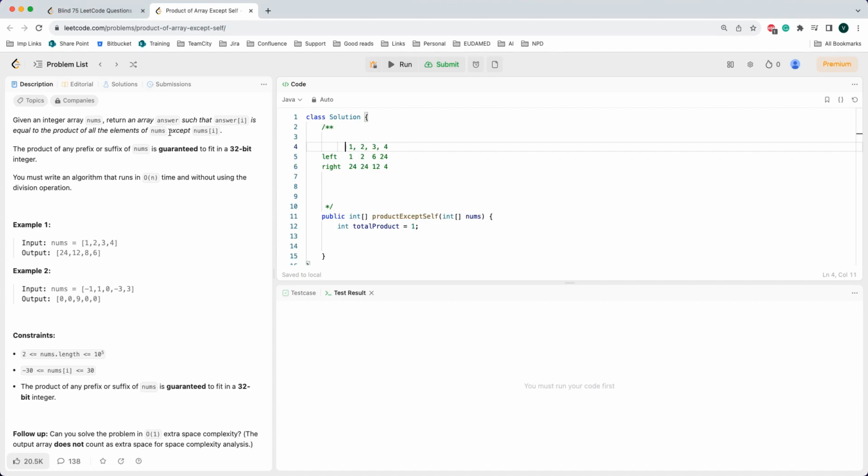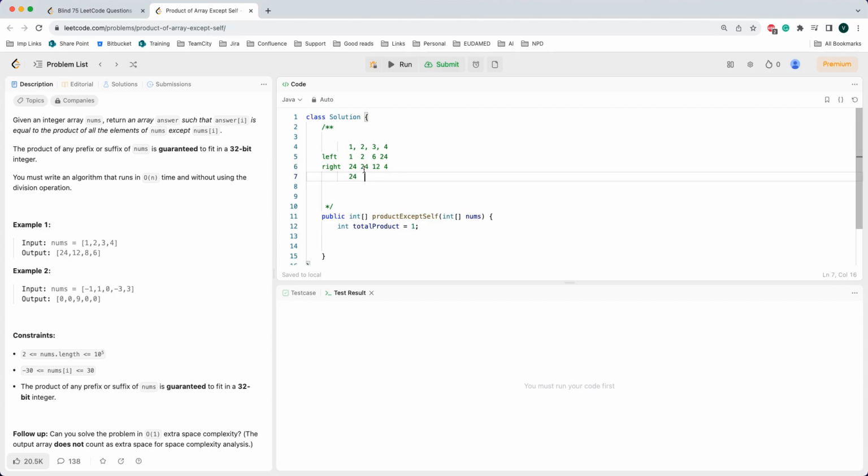So we want the product of the left of it and the right of it. The right of it is 24, basically the next suffix at the next index. And the index minus 1 we can treat as 1. So it would be 24.